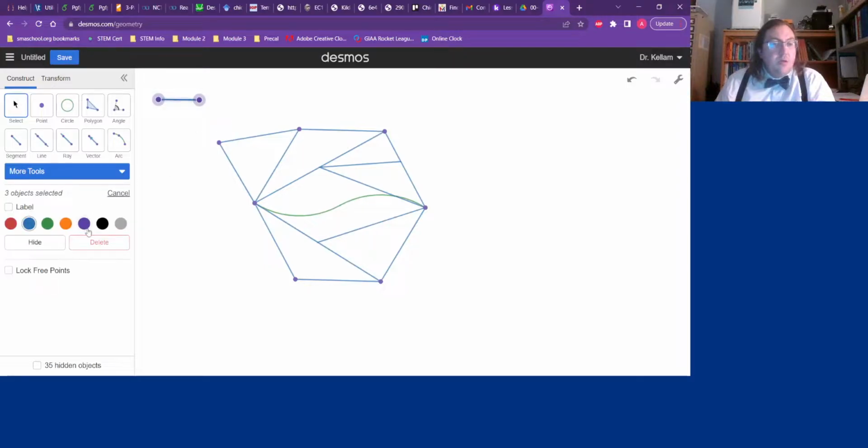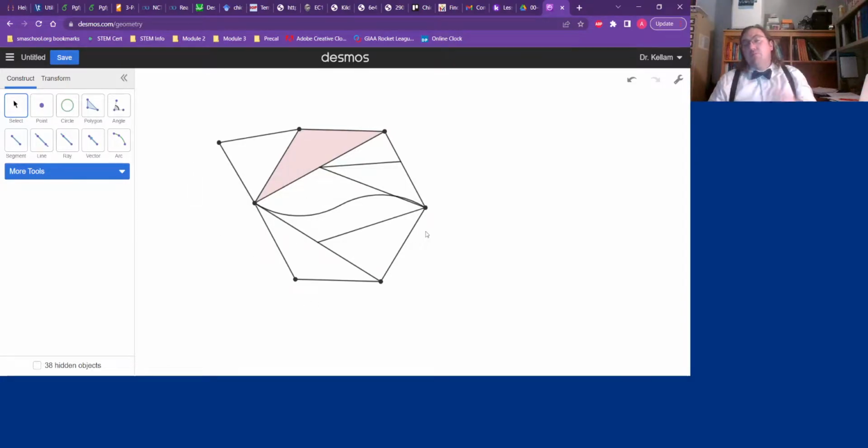Hide this. If you want to shade any of this, you can shade using the polygon tool. I'm not 100% sure if you can shade on a curve at all. But if I just want that triangle to be a different color, I can do that. I can go through and select my color. Speaking of color, you can just highlight everything and change it to whatever color you want. You can even do where different segments or different parts are different colors. So go ahead and just play around with it a little bit.